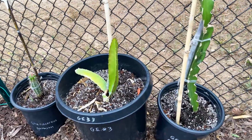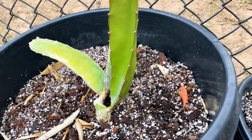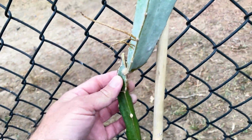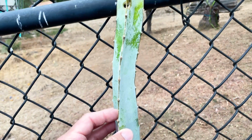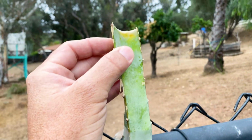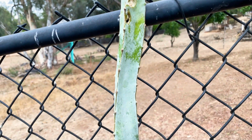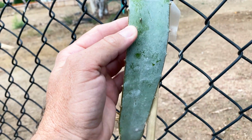Number 3 has been moved around a bit, and I think it has some Ocamponus traits. It's really unique looking, kind of bluish. And what I did here is I grafted it as well. So here's the graft, and sadly I dropped it twice, of course, so it got a hole, and then I went ahead and tipped it to see what's going to happen and gave it more sunlight. We'll see what happens, especially with the differences between grafted and ungrafted, but this is a very unique looking plant. This is GE number 3.